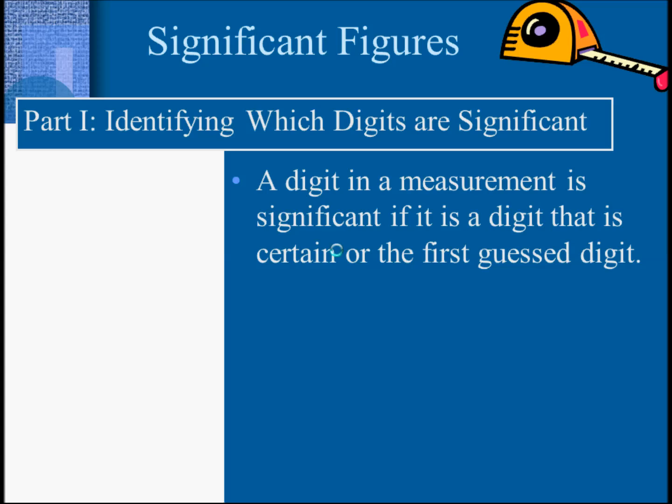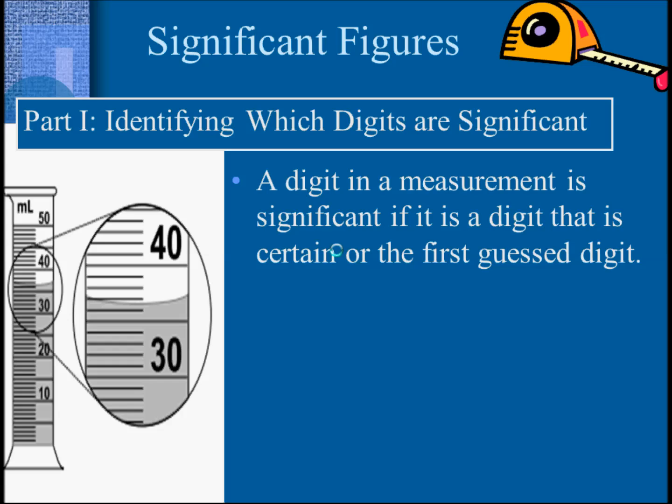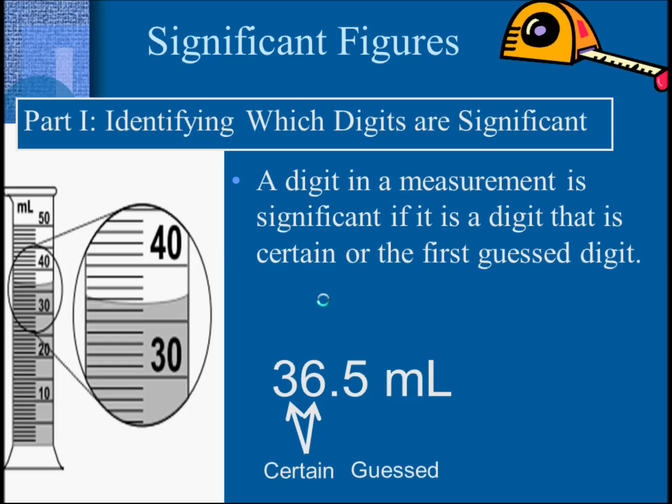Now remember, when you make a measurement, all of the digits that you are certain of plus the first digit you guess at is considered a significant digit. So if I am using this graduated cylinder to make a measurement, I might come up with a good acceptable answer of 36.5 milliliters. Looking at that, I'm certain of the 3. It's definitely between 30 and 40 milliliters, and I'm certain of the 6. It's definitely between 36 and 37 milliliters. And we can eyeball it. It looks like it's about halfway, so I might say that it's 36.5.